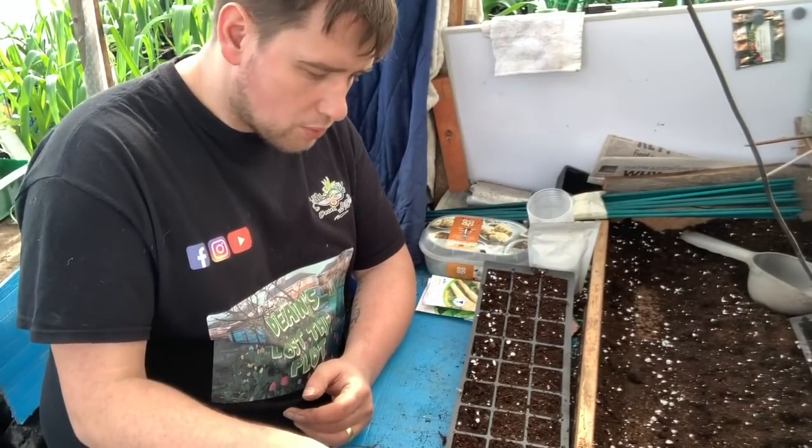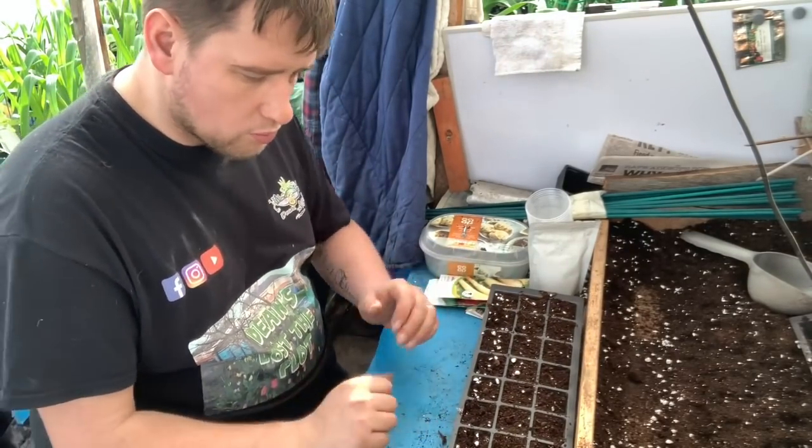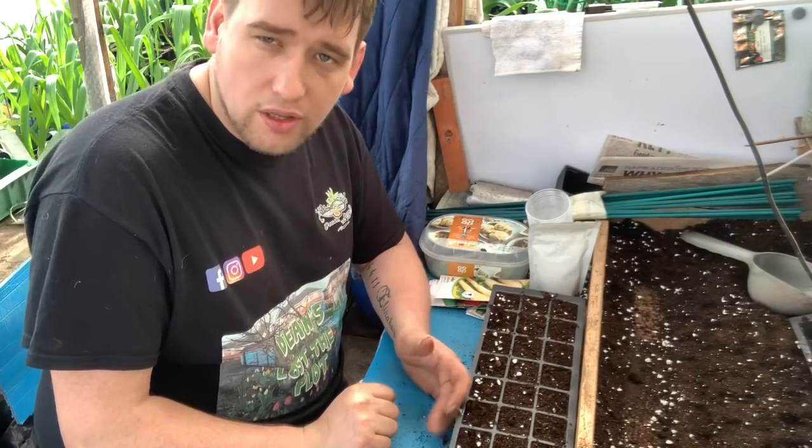So I'm going to get cracked on. I'm going to get these done. I've got one done here. I've got the other one done there. I've put these somewhere, and they'll be going into Grandad's garden.